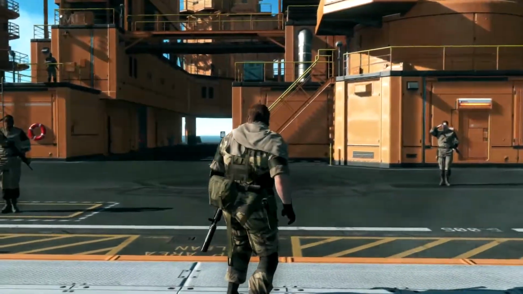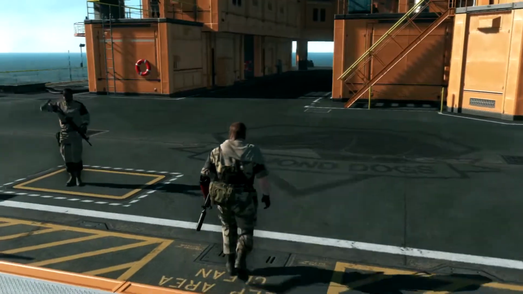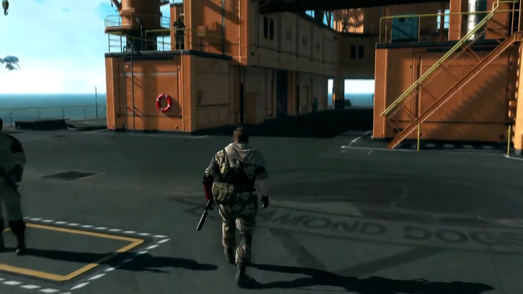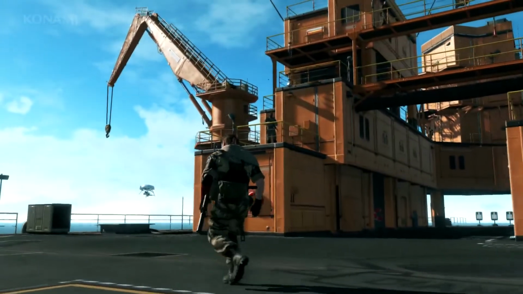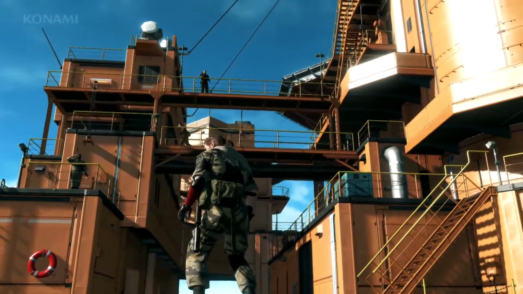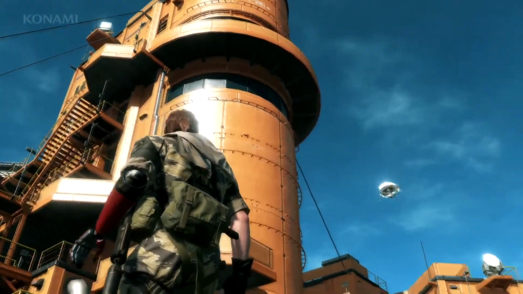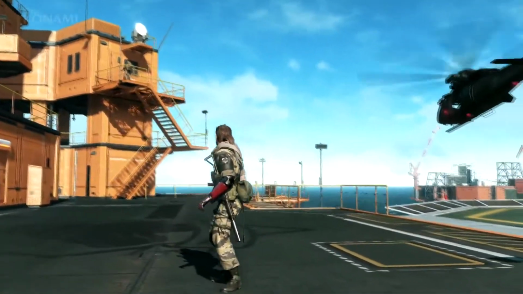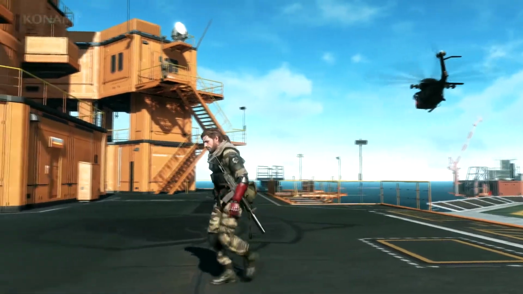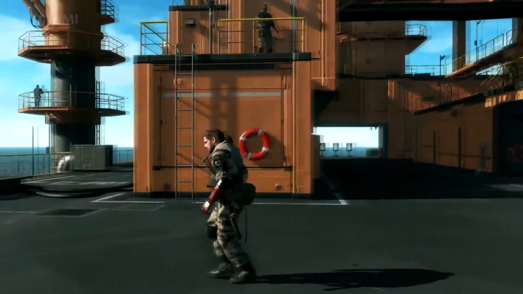You see your men do salute you as you approach. You are, of course, their commander. You are Big Boss. These are your men, your Diamond Dogs. And this is your base. So let's take a moment to take it all in. Just get a sense of the scale of it all. And just remember that you, the player, will be creating all of this. Alright, so let's move on.